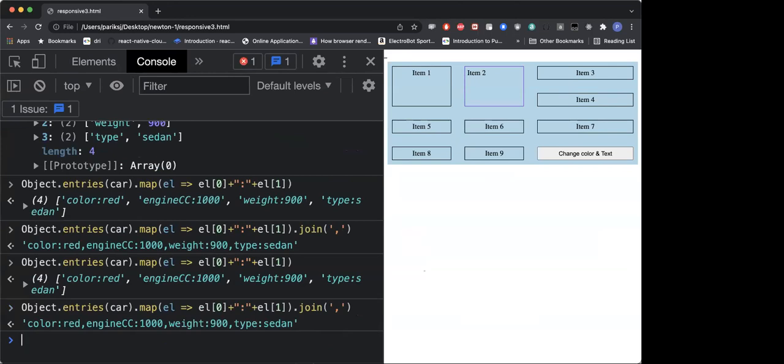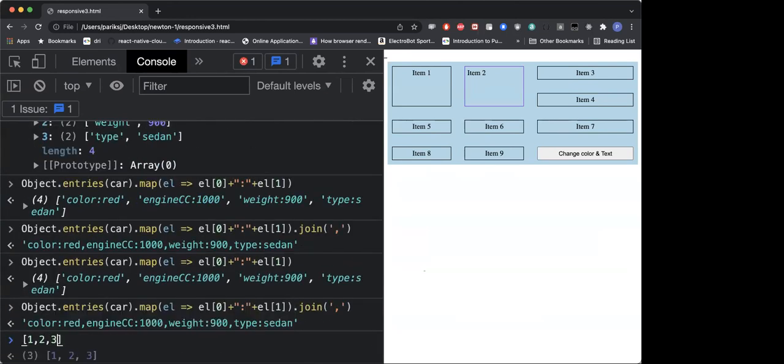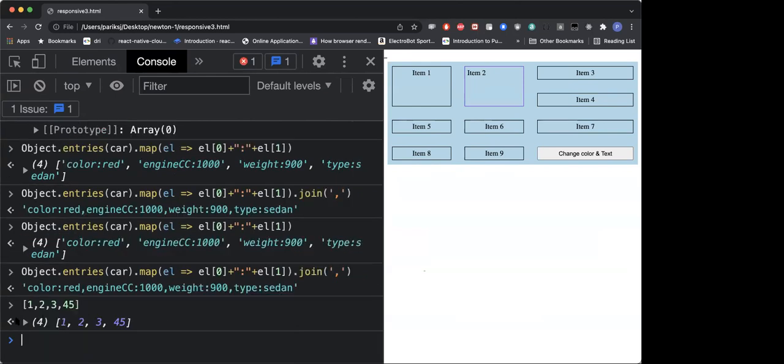Is there a doubt, Ankit? Yeah, of course, arrays always show up with commas. Even if you build a simple array of 1, 2, 3, 4, 5, this will also show up with commas only. Those arrays are just like any other array of strings, showing with commas.